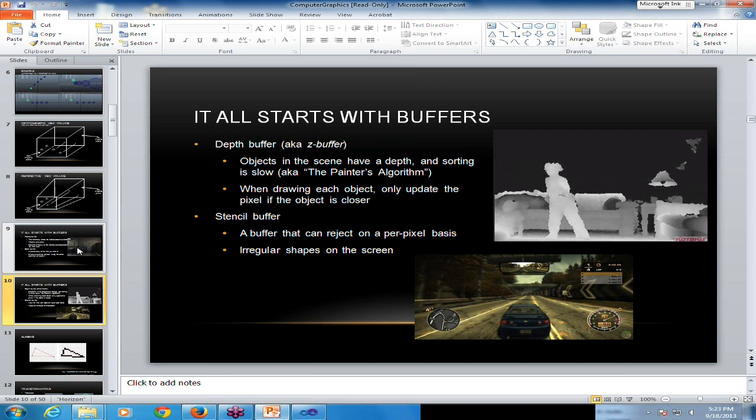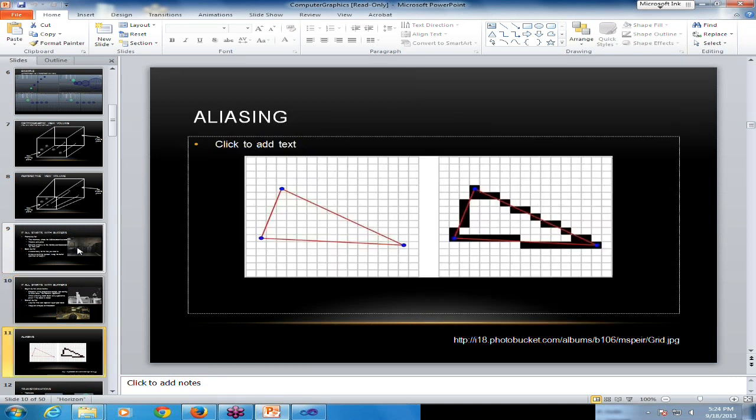We also have a stencil buffer, and this is good for when you try to draw something that's not square, or rectangular, I should say. And so here's an example. If you look at the rear view mirror, I can draw everything in rectangles without any problem, but how do I draw a curved kind of thing? I can actually overlay this mask. And so I can say, you know what, I don't want you to draw particular regions. That's called the stencil buffer.